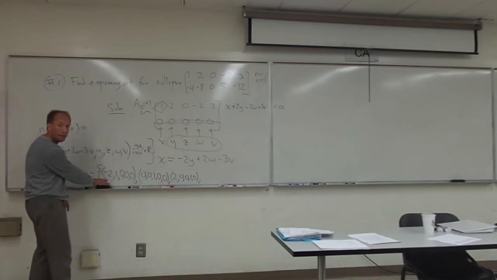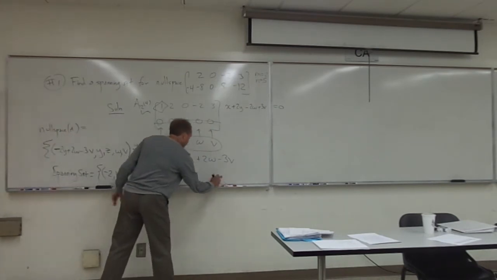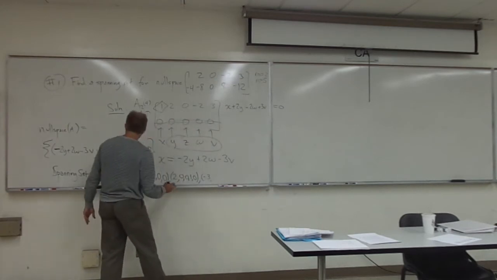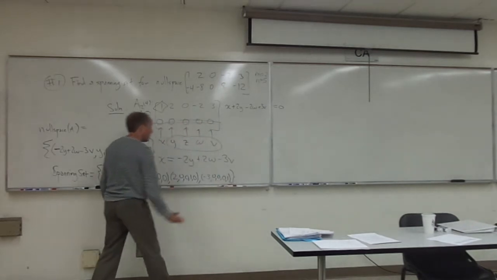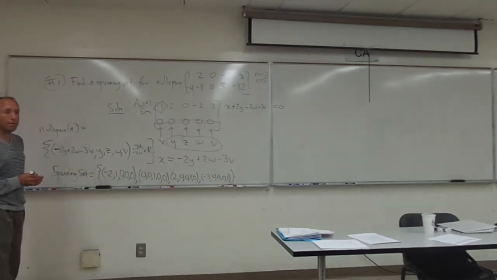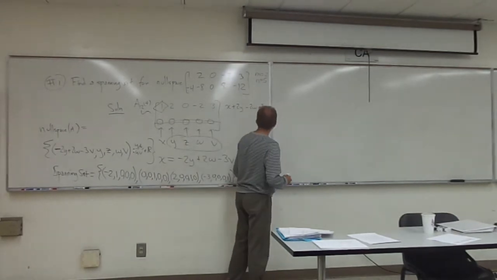Okay, everybody with me? And then the last one is the v. I have negative 3 in the first slot, and then 3 zeros in a row, and then a 1 at the end. And then we just make that into a set, and we've got it. That's a fairly easy little warm-up question.